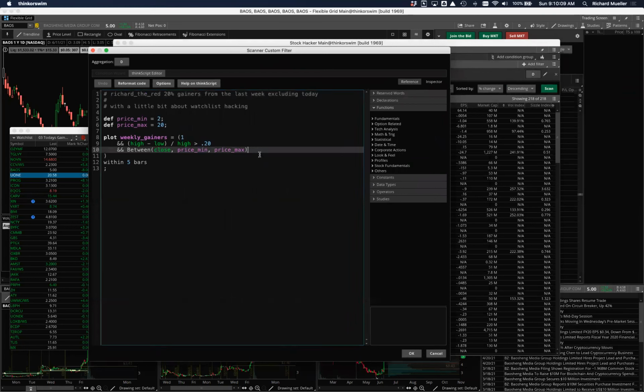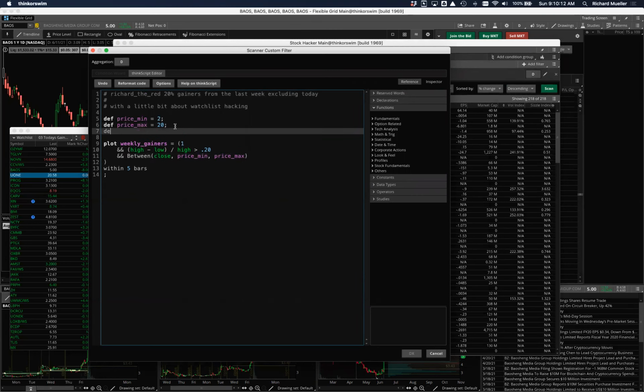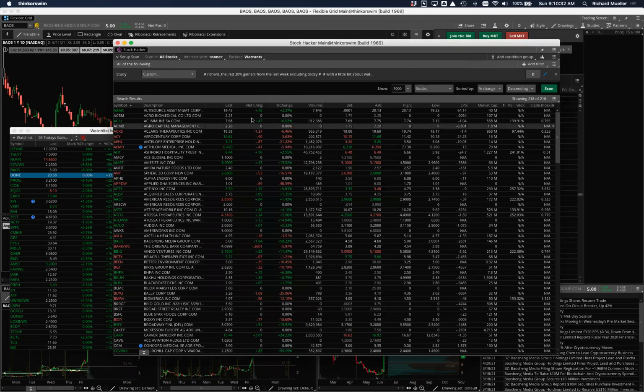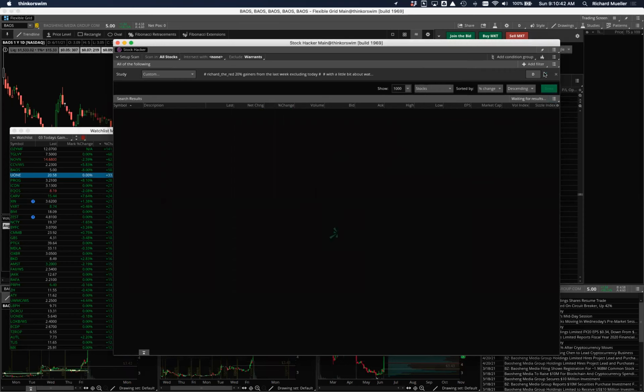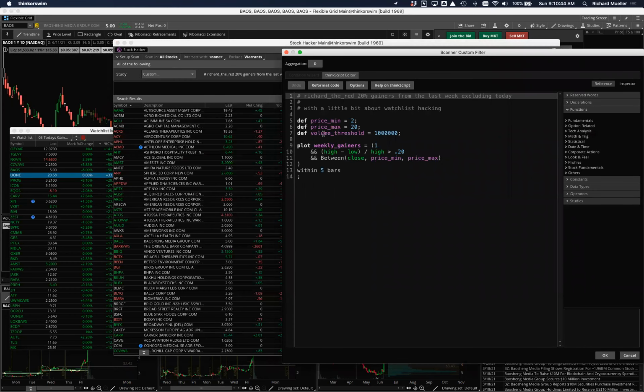So the other piece of that then is we'll add another variable. So we're going to define volume threshold to be, let's say 1 million, because that's Momo. If you do anything over 0, you're gonna cut out some of these other little garbage tickers, but there's an awful lot in there as well that is just, 140, 485, that's not volume, this is garbage. So now with actually I didn't actually add the volume condition, I just added a variable.